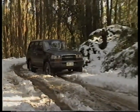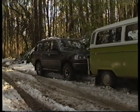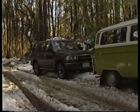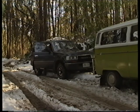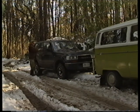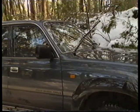If you park overnight in the snow, park only where indicated and as far off the road as possible. Reverse up a short distance if possible to ensure you have a smooth, compacted surface to leave from. Leave the vehicle in gear, but don't engage the handbrake as it can freeze in the on position. Lift the wiper blades from the windscreen to avoid them freezing to the glass.